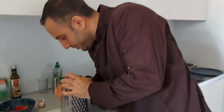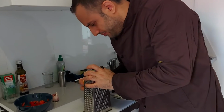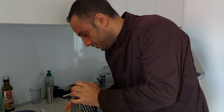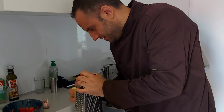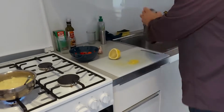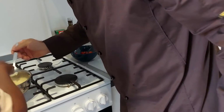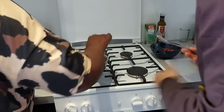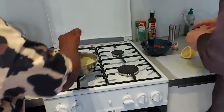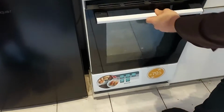The lemon zest. Because finally we put in our risotto with a bit of Parmigiano. This one will give you a really intensive flavor. You need to sample that. What does the risotto look like? Still a little bit. It needs a teeny bit. Yes, cooking nicely.